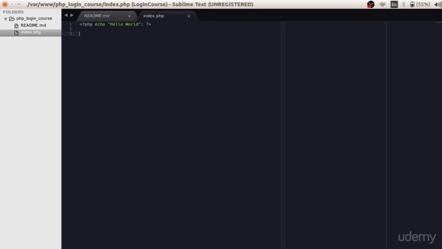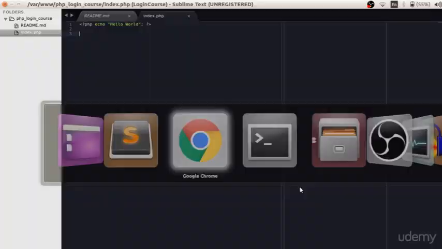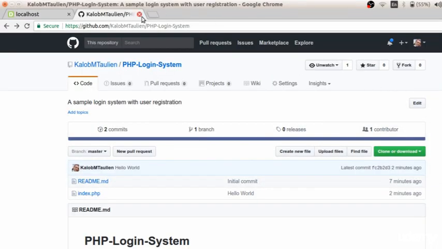Again, this is not a Git-based course, but we just want to get our project set up with Git so that we can have different versions. And you can see, if you wanted to, you could see the history of our files. So that's getting set up with Git. If you wanted to, you could follow this whole procedure with your own account. You don't have to use the exact name PHP login system. You could call it whatever you like and just create your first file and basically commit it, put it into your staging area, and then push it up to Git. And once it's on there, you're ready to move on to the next lesson.